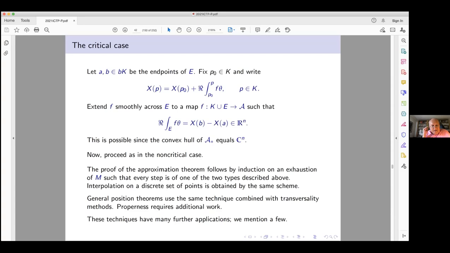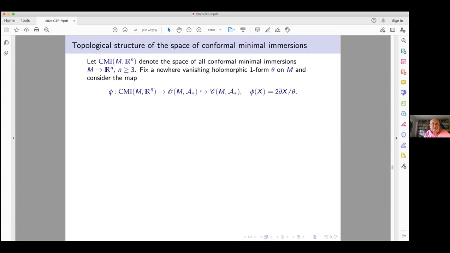And then these techniques which I have told you about, by the way, this technique really originates in some sense in the work of Gunning and Rossi, Gunning and Narasimhan from '67, who proved that an open Riemann surface immerses into the complex plane. There they also met this problem of fixing the periods, but in their case it was simpler because C star is a simpler thing than this null quadric. The idea is a little bit similar.